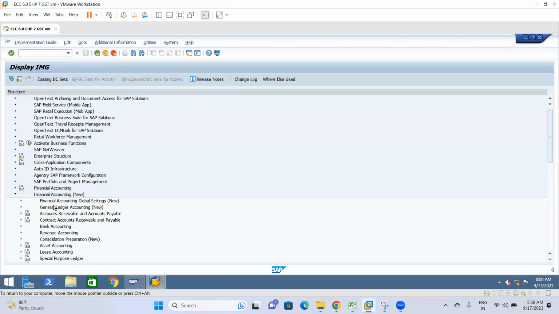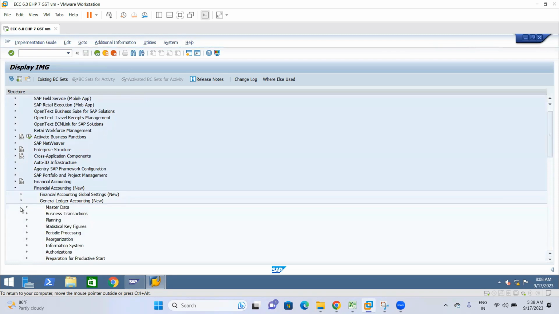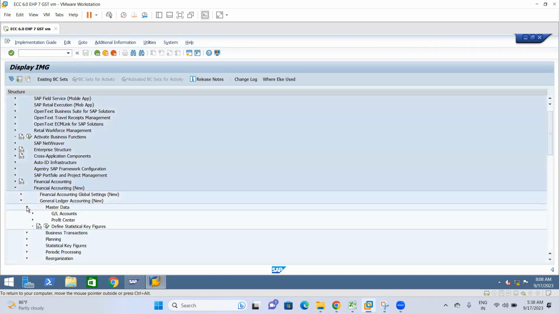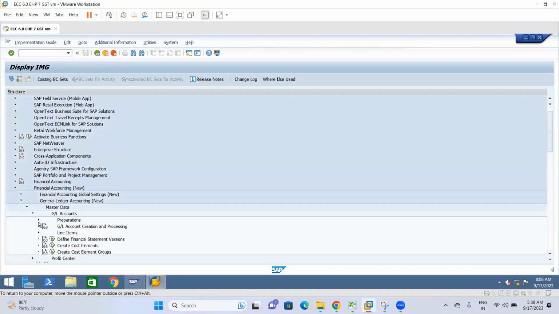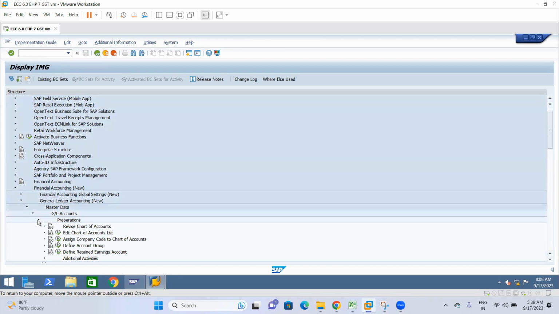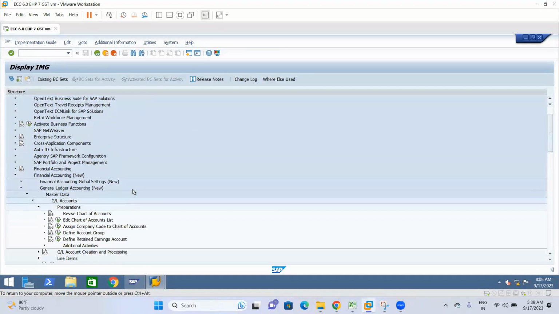Now write down the path. SPRO, financial accounting new, general ledger accounting new, master data, GL accounts, preparation, and edit chart of account list.